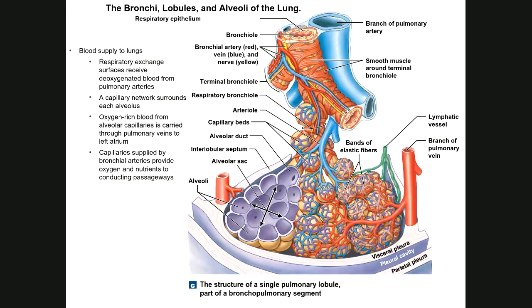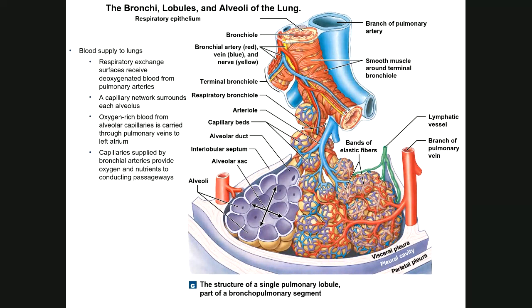So let's continue over here. Capillary networks are around each alveolus, right? It's surrounded because they are very thin. This is a squamous epithelium. We will talk about the structures of those alveoli, right? And they are surrounded by, look at that, a lot of capillaries. So the epithelium for those capillaries is thin, and the epithelium for those alveoli is very thin, and they exchange gas.